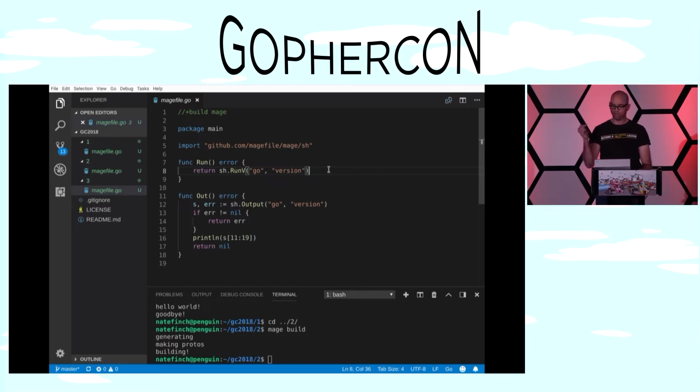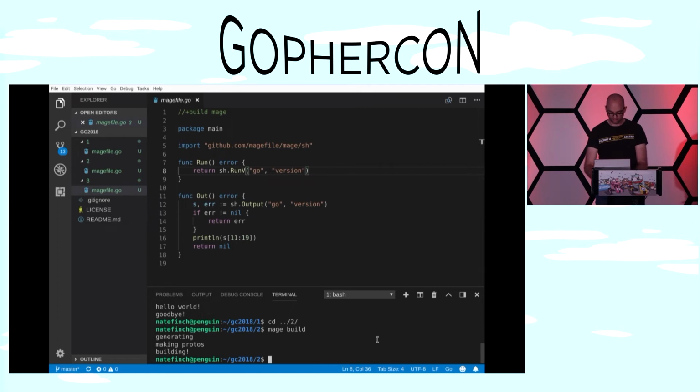Like the error that it returns if you fail to run something just says exit code 2. Well, thanks. But what I always want is the error message to be standard error. And that way, when I print it out, I see what standard error had, and that's the useful data.